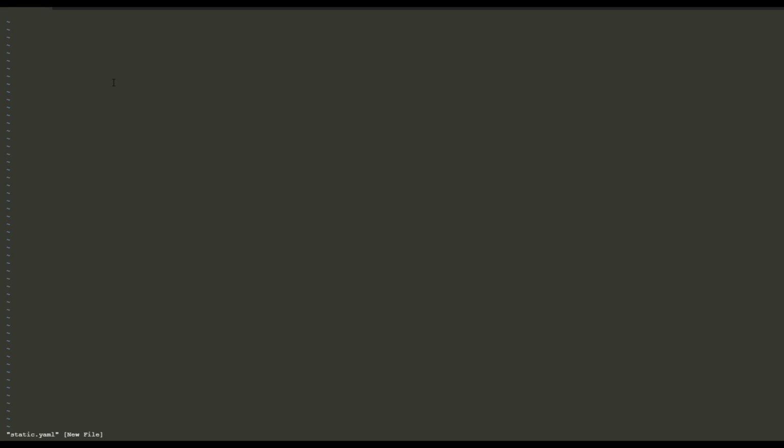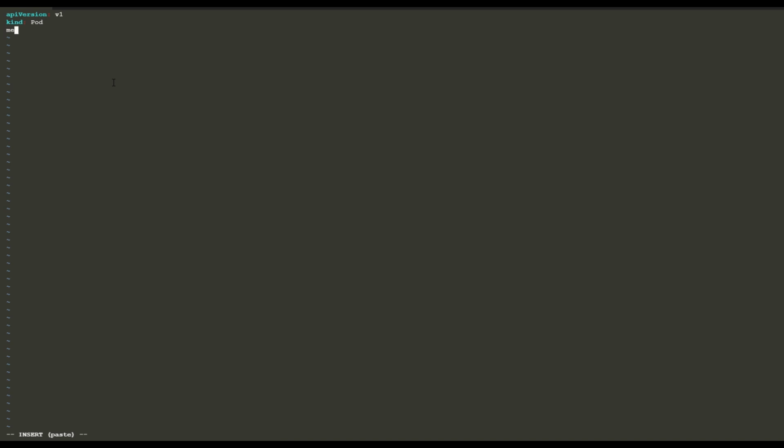Okay, so write all the definition for the static pod here. apiVersion capital V, version v1, kind will be Pod, because we are creating the static pod here.